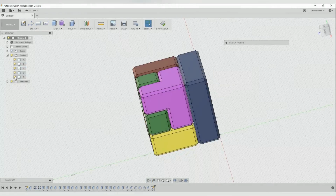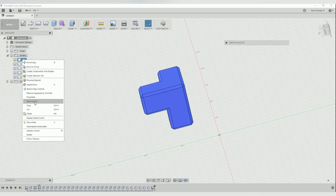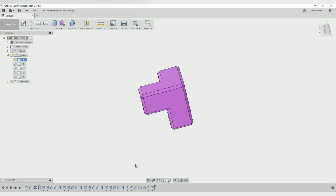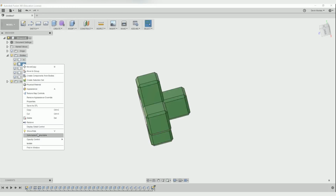So to save this out, I'm gonna hide everything except for one body. I'll right click on it, save as STL. And then as far as the settings here, you don't really have to mess with it. This cube is already a super simple file, so whether you change the refinement to high or low, the file is gonna be exactly the same. We'll hit okay, save that out, and then go ahead and do that for the rest of our models as well.